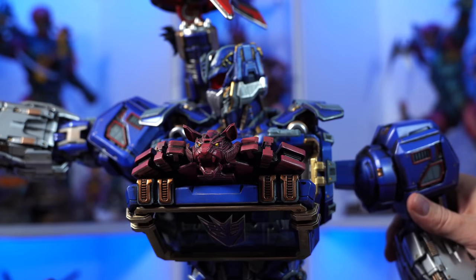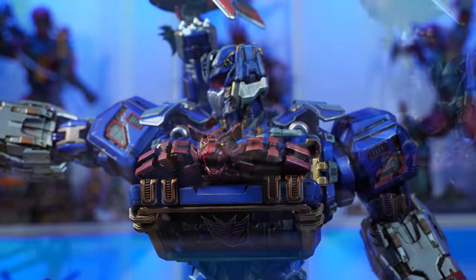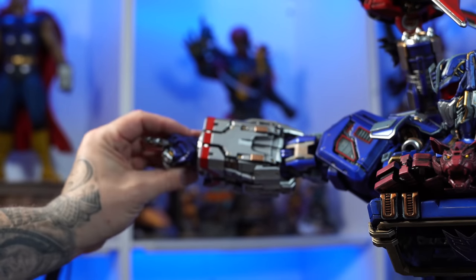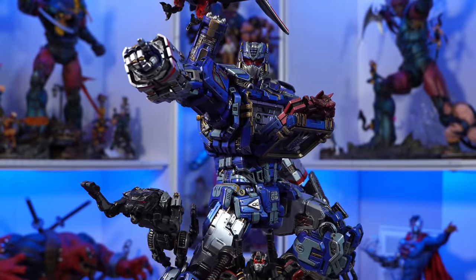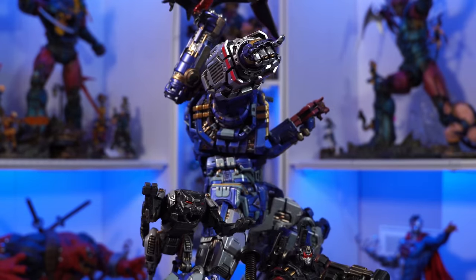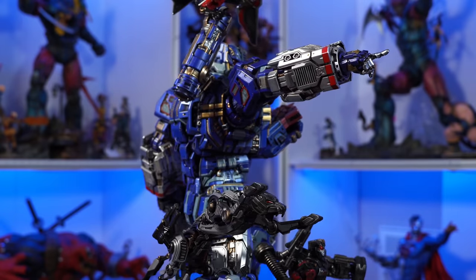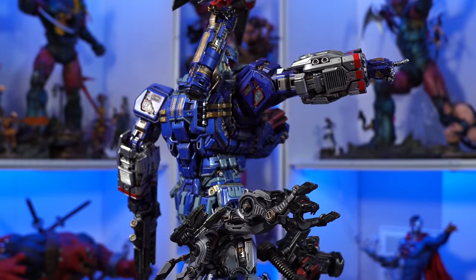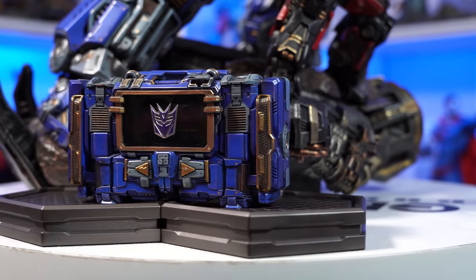We'll switch out the arm since he's already launched the hatch. This one's just pointing down with that long rifle. And then we'll change out the other hand just for good measure. And bam. So you can get a couple of looks, right? Because you can do the gun in the right hand or the pointing with this look. However you want to do it. But yeah, a lot of presence on this piece, man. He looks great, commanding a lot of strength, and he's got an arsenal, an army with him. And you can't forget him in Transformer mode, the little Walkman or little cassette tape player.